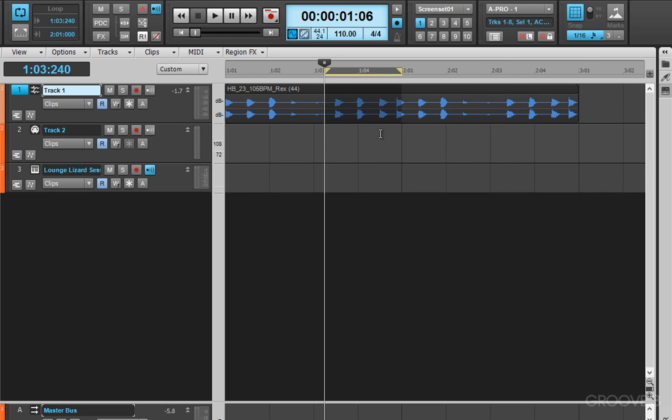But in my opinion, the most useful commands to get under your fingertips are L and Shift L to quickly set the loop range, Shift L, based on a selection, and then L to just toggle it on and off whenever you need it. So that's looping.